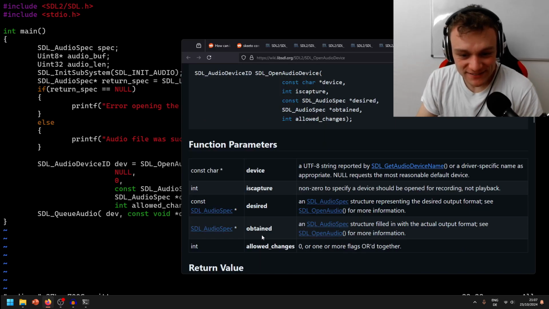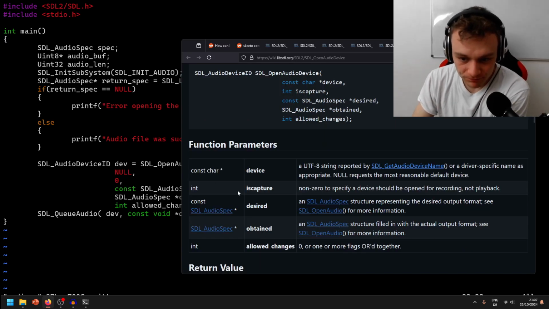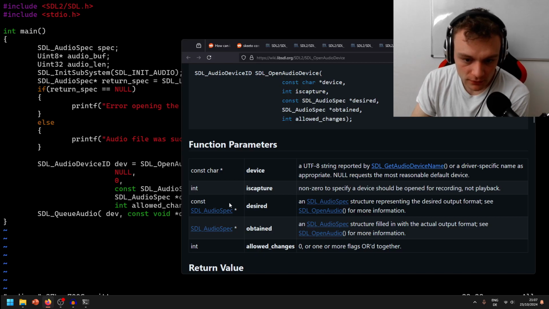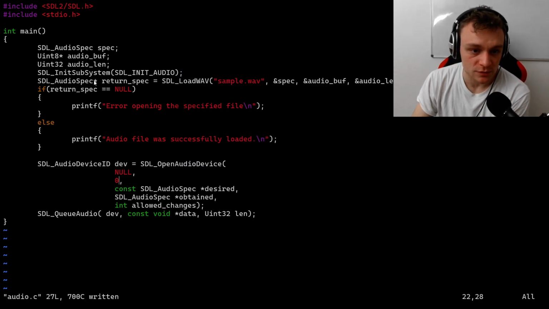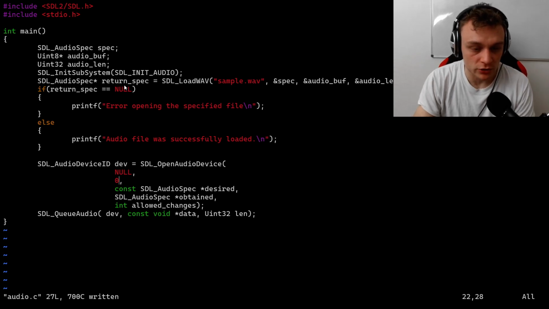The next step is the desired audio specification. And I think here we can just pass the same audio specification that we received in the return specification twice.